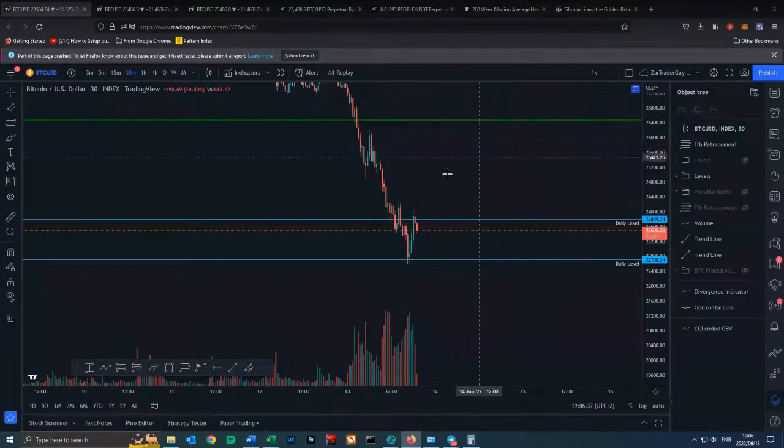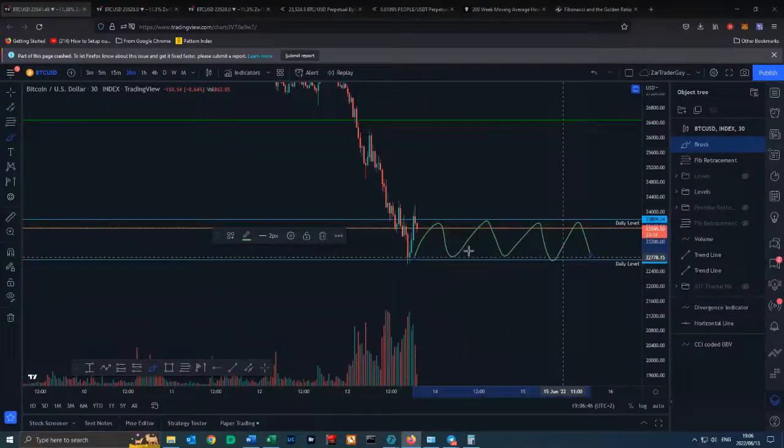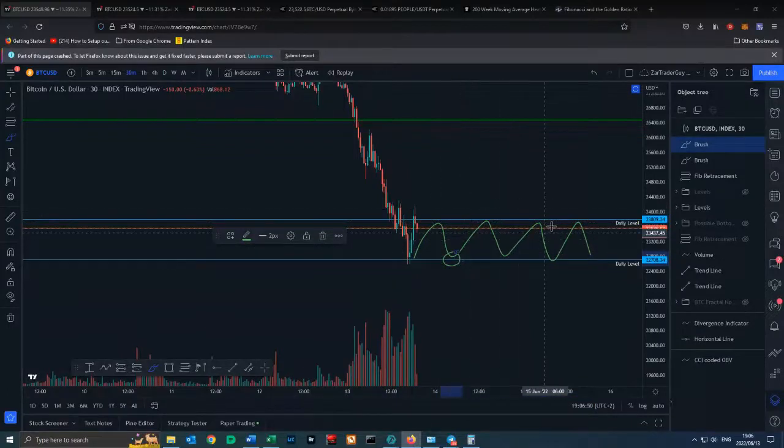I would wait until we can establish a little bit of a trend. We might even start trading between these two levels here, and then take the short there if you see a confirmation. Take a long there if you see a confirmation, although it's a very, very small kind of trading range.